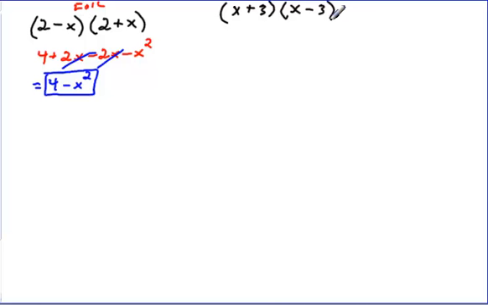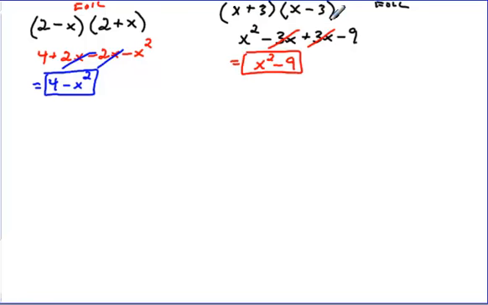Okay, so FOIL. X times x on the right-hand side gives me x squared. Outer, we have a negative 3 times an x, that's negative 3x. Inner, we have positive 3 times x, same kind of situation happening. And then a 3 times a negative 3 gives me negative 9. Oh, so actually that thing that Kel pointed out, the mistake I made was a pretty big one. Because what just now happened again? Those canceled. So this is the same thing as the x squared and both sides of 3, so it's the same.